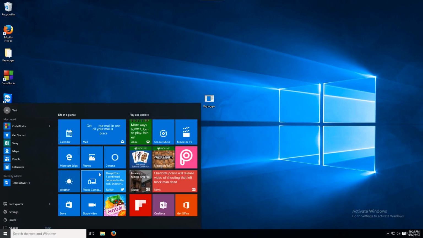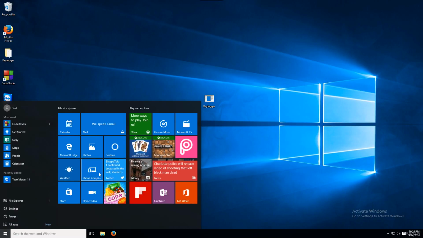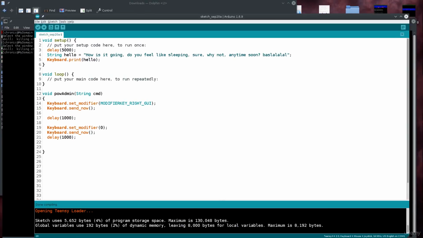So when you press it and release it, there might be a slight delay, a slight lag, and if the computer is really slow, you should actually create a delay before doing anything else. Before you actually type anything into this tab here, you should create a delay and then have it printed out. Because if you're working on a really fast computer, then it's not perhaps that important, but you have no idea in which computer this USB will be plugged in. So you need to make it as universal as possible. Okay? So let's move on.